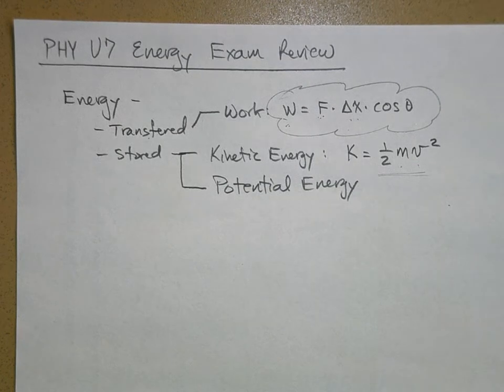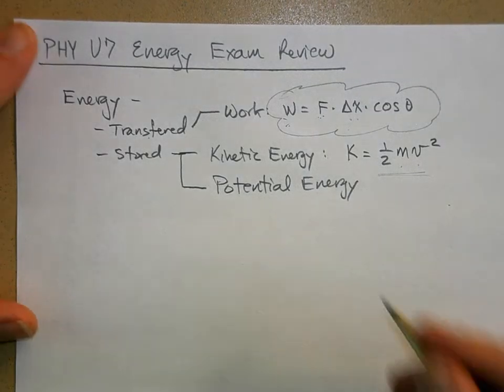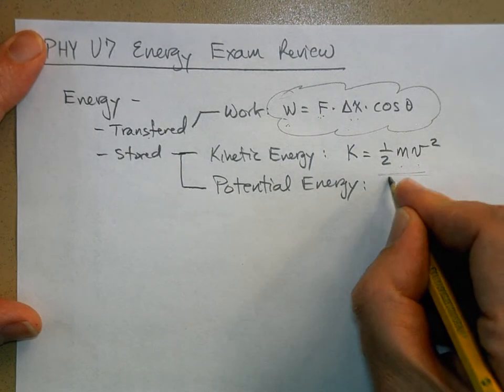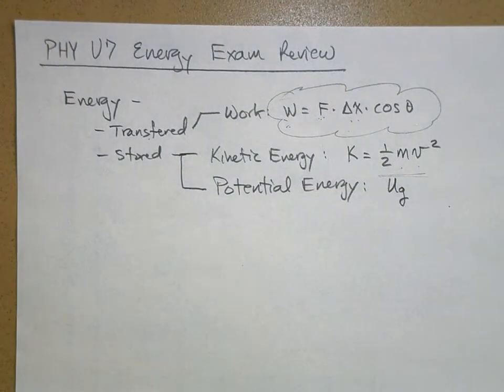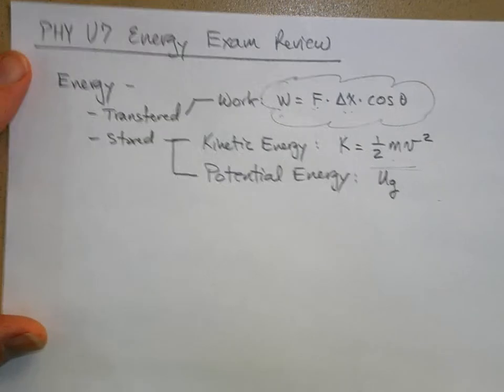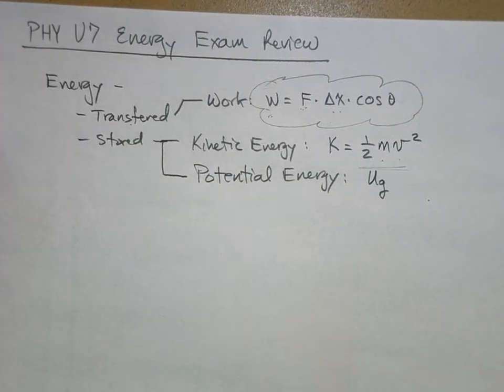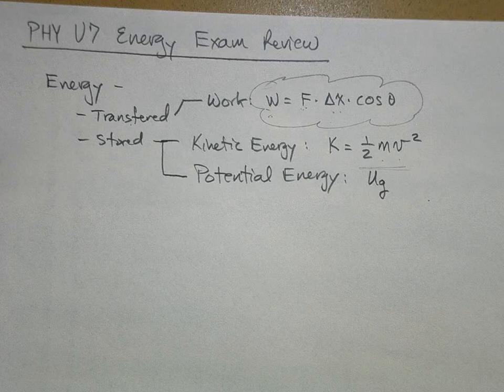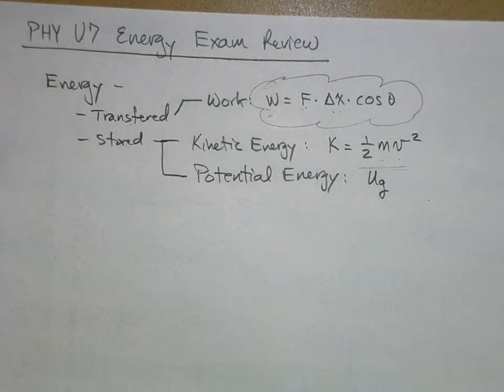Now, we're not going to really talk much about elastic potential energy for the exam. But the one that we are going to use a lot is gravitational potential energy, U sub G. And we said that gravitational potential energy is the energy stored in an object because it has height in a gravity field. Like if I hold a bowling ball over your head, that bowling ball has the potential to do work or to change your environment, right? If I release it, and lawsuits will ensue and so on.